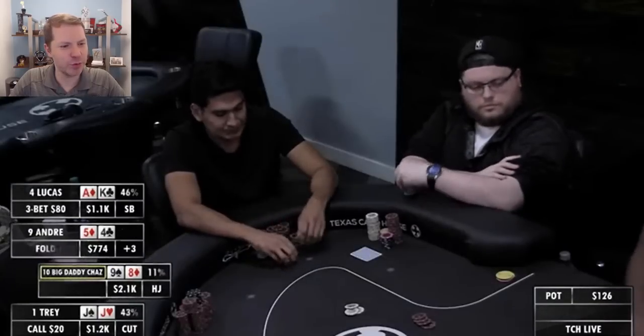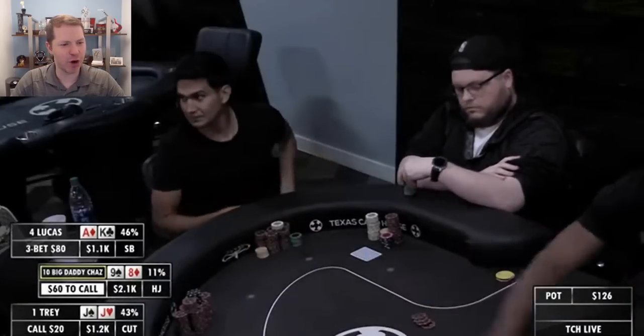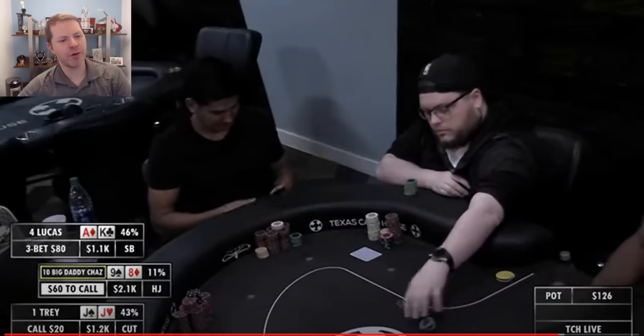Now, Lucas elects to 3-bet to $80 from the small blind with ace-king offsuit. From the small blind, specifically facing a $20 raise and a call, you're going to usually want to raise to about a pot size raise plus a little bit more from out of position, especially when we're playing deep stacked. So 3 times the last bet would be 20 times 3, which is 60, plus whatever the caller put in, that goes to 80, plus one more unit. In this case, a unit is $20 because you're out of position. So I think you want to raise just a little bit bigger to something like 100, and that's going to give you a little bit more fold equity with your bluffs.